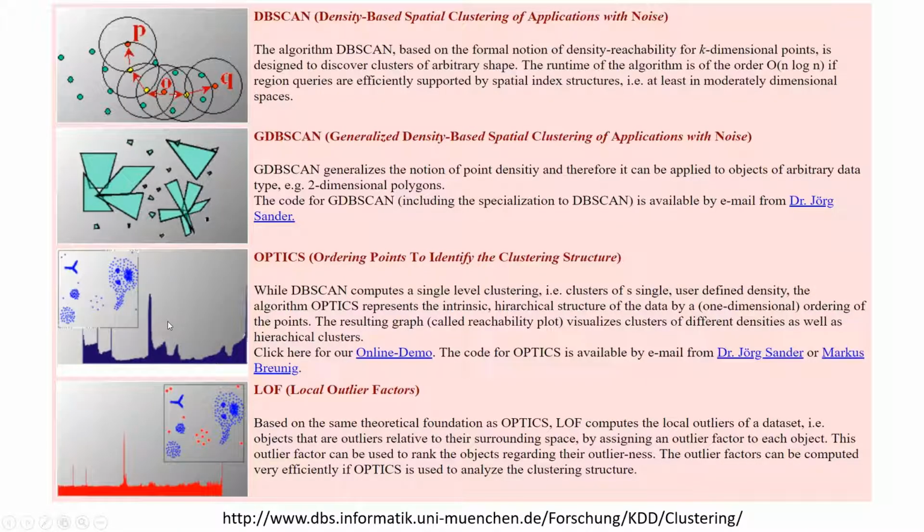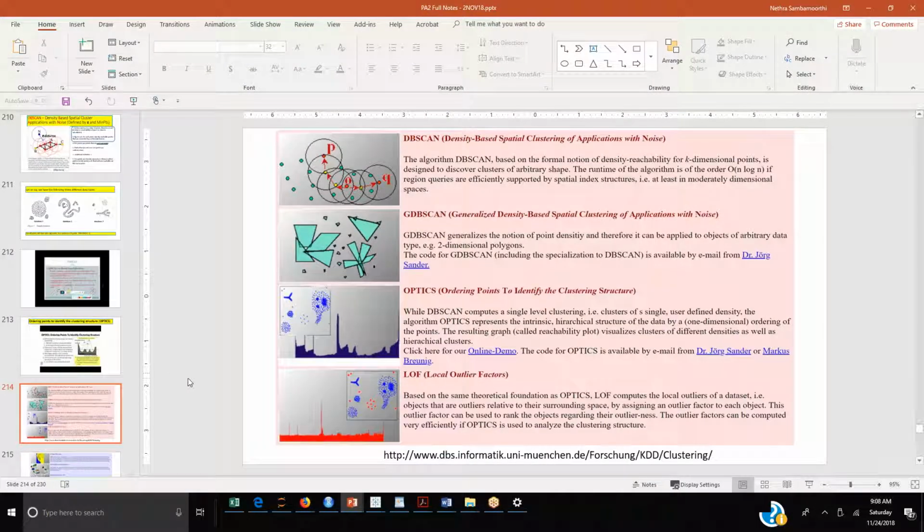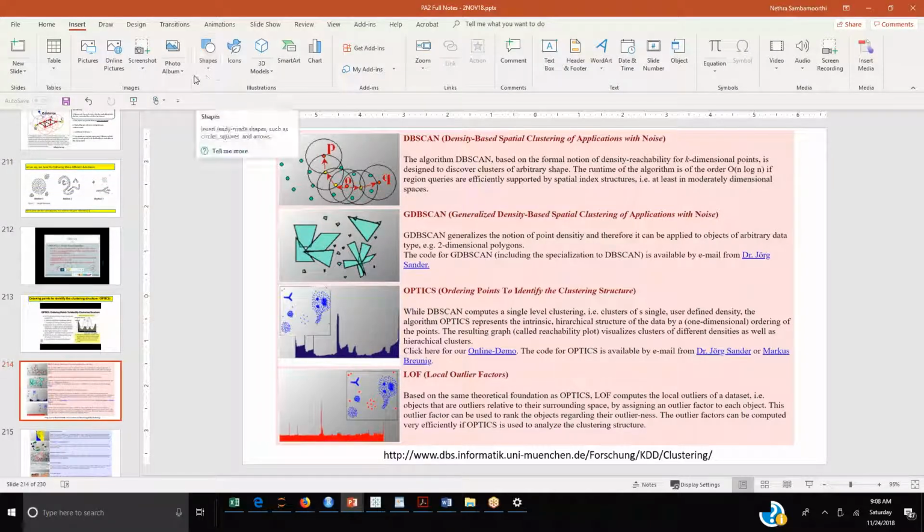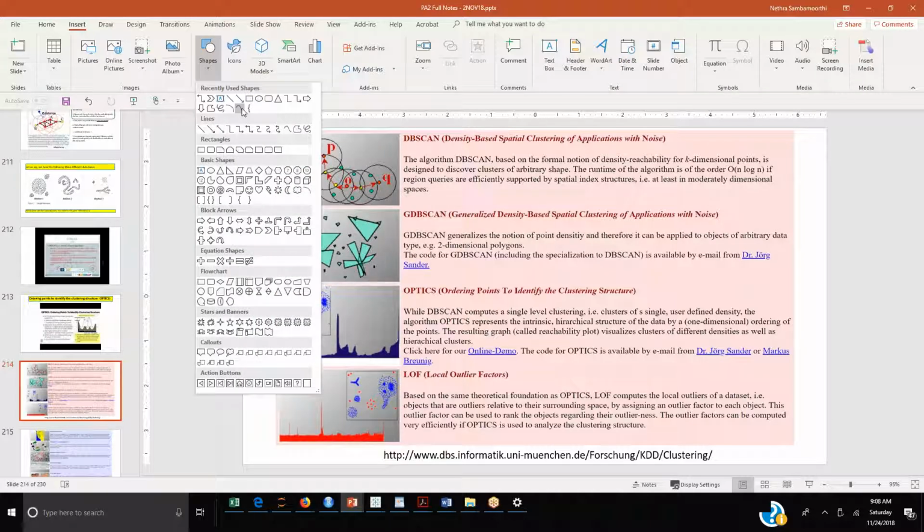I want to tell you this one again. Optics, I already talked to you about optics. That tells you, look at this one. If I draw here, how many clusters are there? If I draw the line here, how many clusters are there? If I draw the line, let me put it here. That's available as part of the optics shape once again.